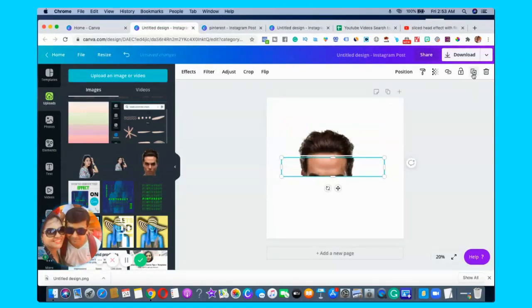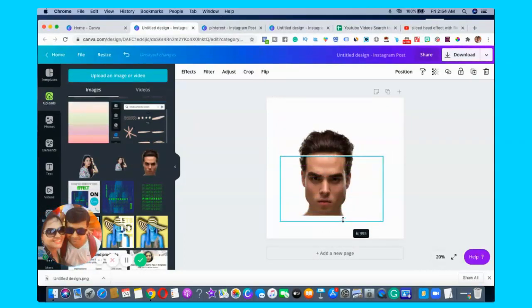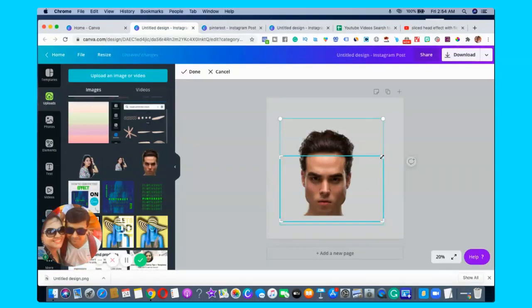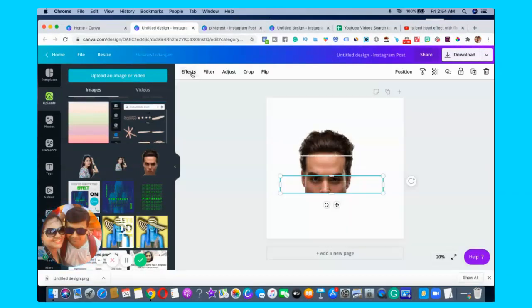Again, I go back and duplicate this, repeat the process, and crop it again. You need to come from the top, and from here you just need to go from the border.